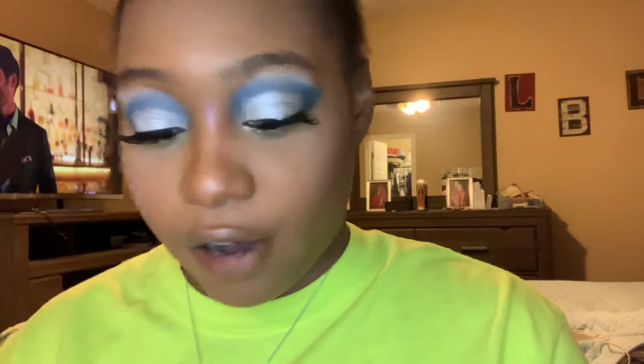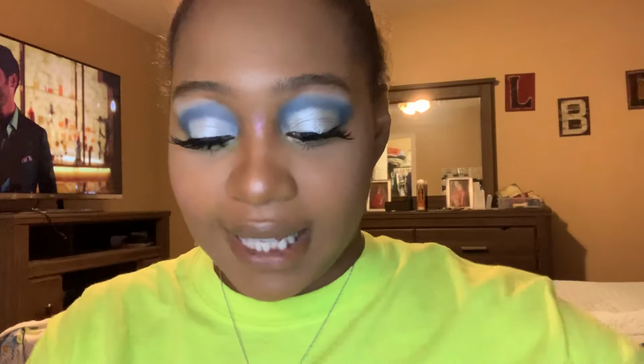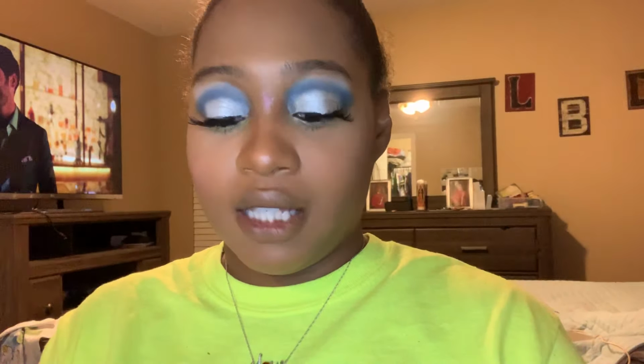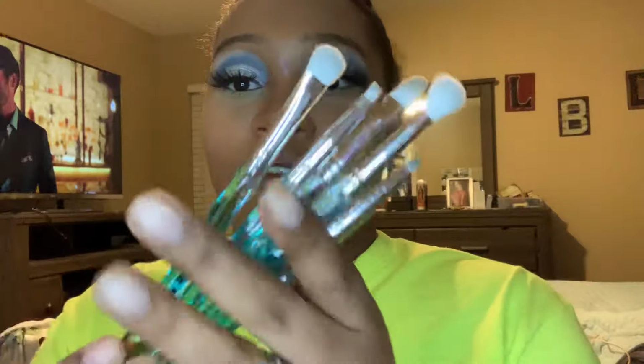And so we have a Farrah brush set. If you get subscription boxes, you're gonna get a lot of brushes. So this is a 5-piece eye brush set. And the Farrah brush line, you could probably find them online on their website. They are vegan brushes. We know we will put these to good use. I love eye brushes, and I like these. They usually send you different types of brushes. So I really like the subscription boxes, because you get exposed to some new things.